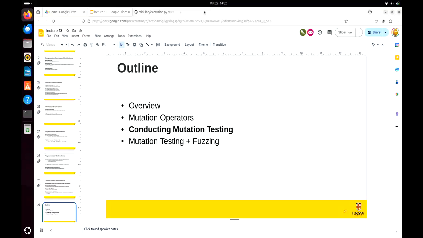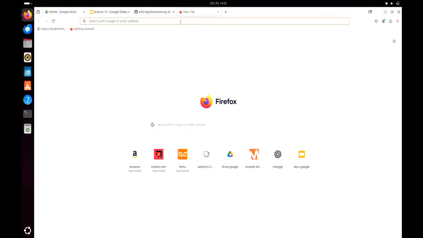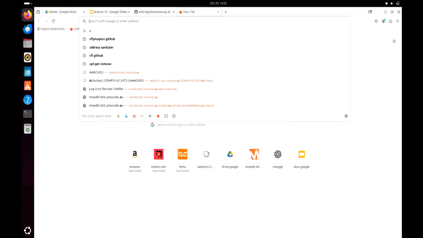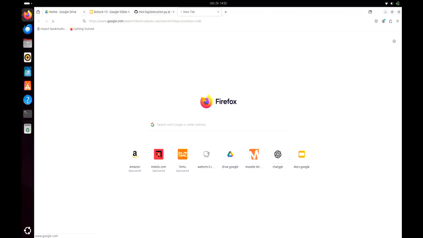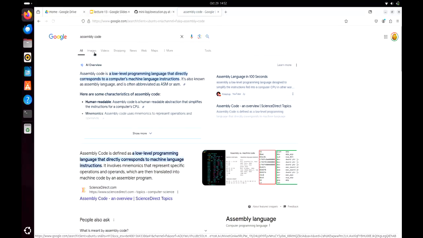Actually, I don't suggest counting brackets, because the Halstead metric is a very old metric, proposed in the 1970s. By that time, the programming languages were very low-level, like assembly language. Most C code or even Java code is compiled into bytecode running in the JVM. And for assembly code, we don't have brackets at all.